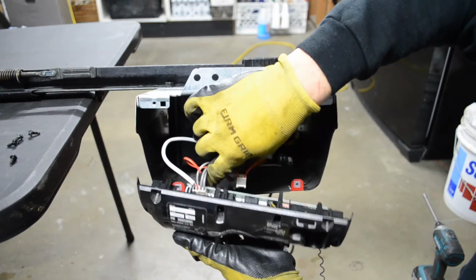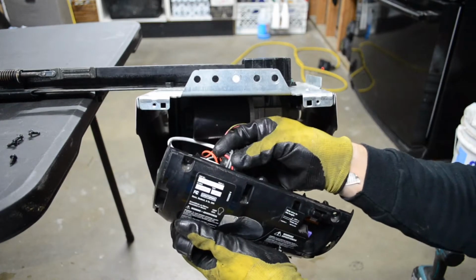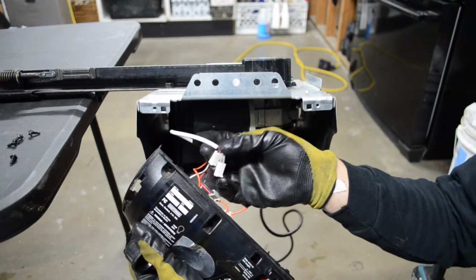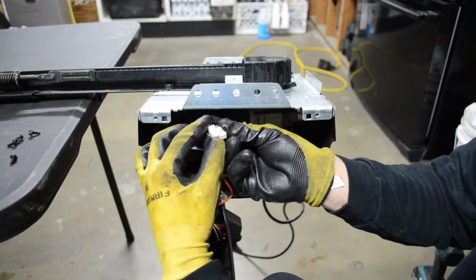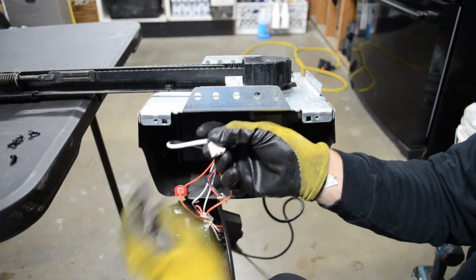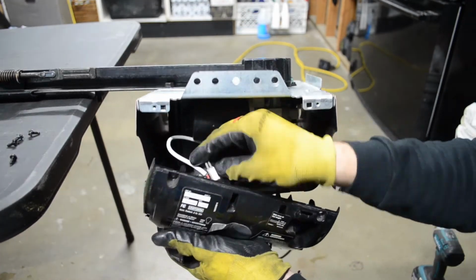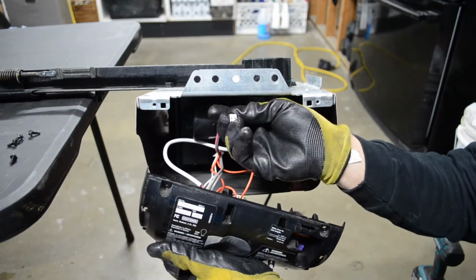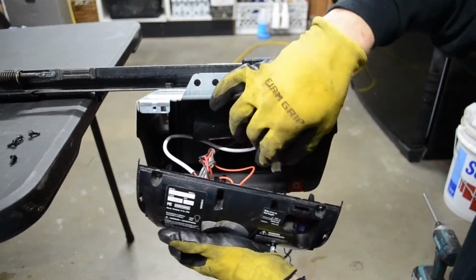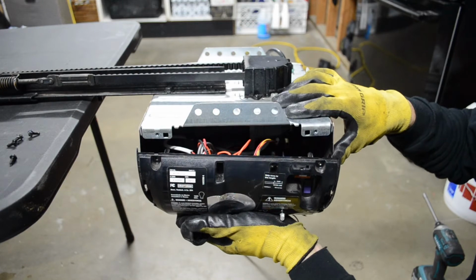Now these guys here, just reconnect them the way they were. If it's too confusing and you don't know which wires go where, take a photo beforehand. But it's pretty self-explanatory. If you look at these wires, you see if you put these 2 together, you got those little ends that stick out. That's just saying they go together. That's going to be your first set of wires. So just like that, you've got your wires all plugged back in.